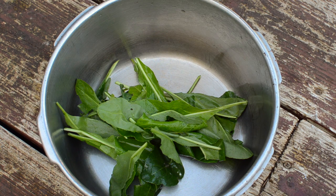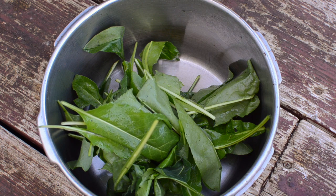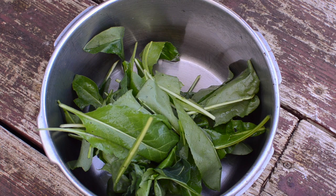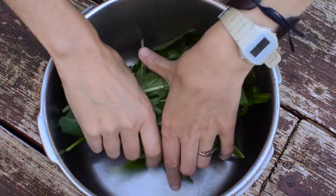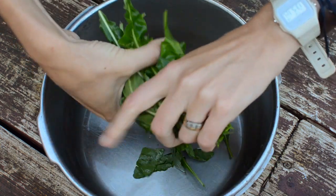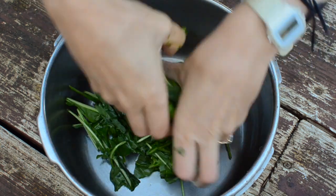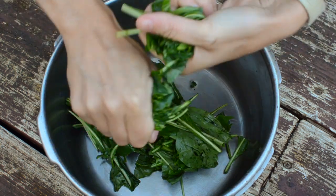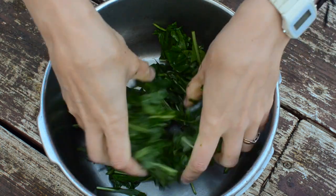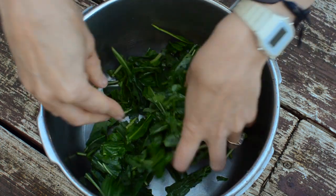So I have just over 100 grams of woad leaves here. I've given them a quick rinse just to get off any bits of mud and things from the garden. So I've got 100 grams roughly and 150 grams of wool, which means I won't get a particularly strong colour, but because the yarn is already dyed, I'm not too worried about that, because I'm mostly just looking for it to tint the existing colour and shift it towards green.